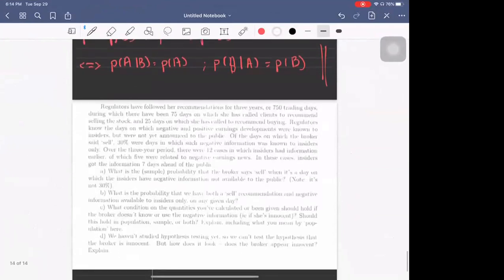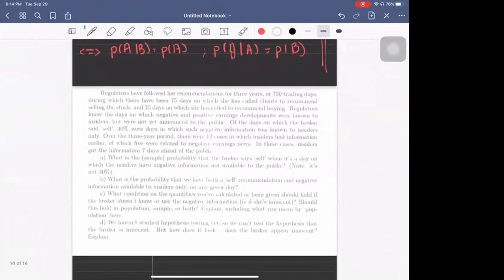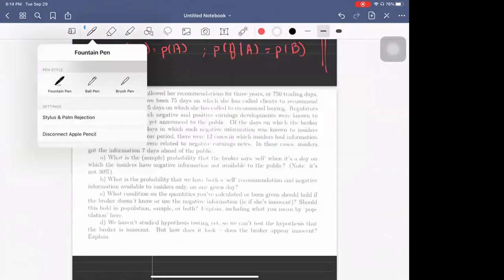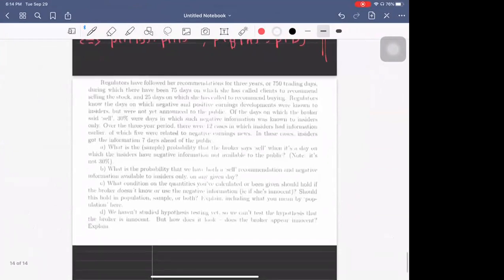All right. I feel stupid because I didn't take a picture of the whole exercise, but to give you some context, so red and white. We have the financial market, and we have regulators. We have regulators that regulate people, especially people who are specialized in the financial market and who give advice to their clients on whether to buy or sell stocks.